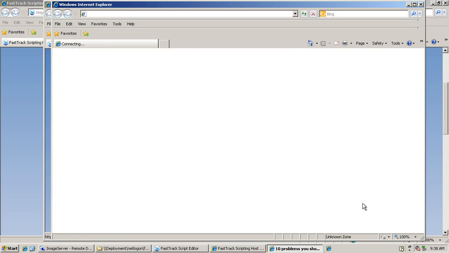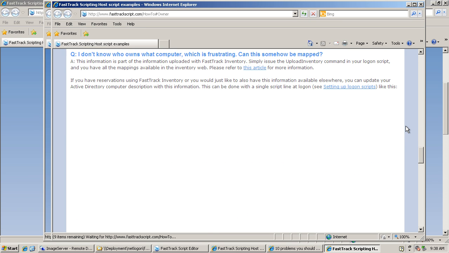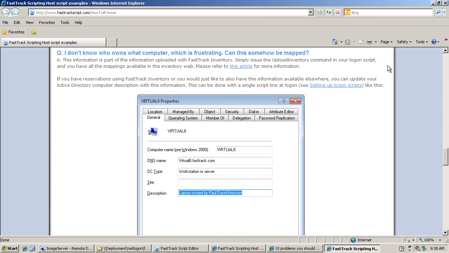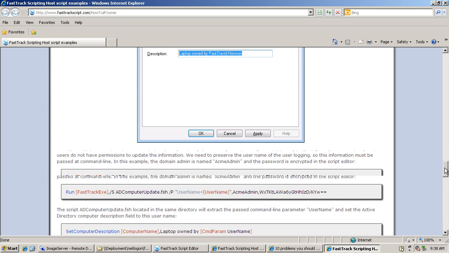If we look a little more closely at the problem itself and also a script solution to it, we want to find out who is using which computer. There is a field in Active Directory called the description field for the computer, which can ideally be used just to record that information.